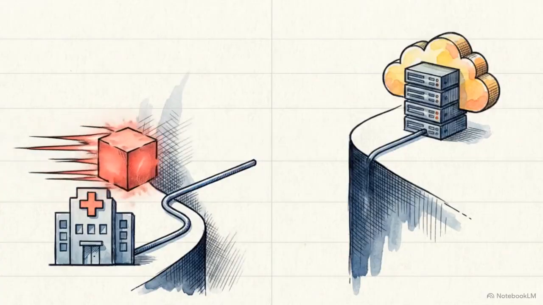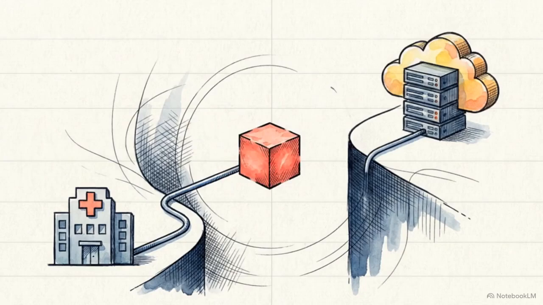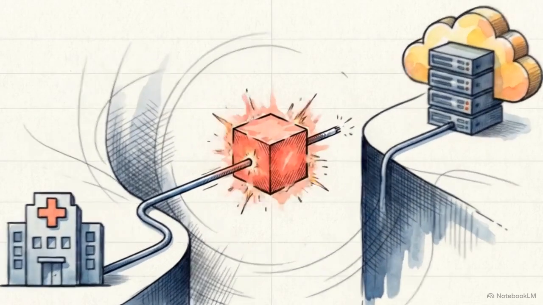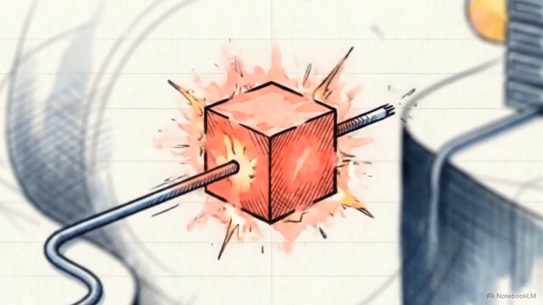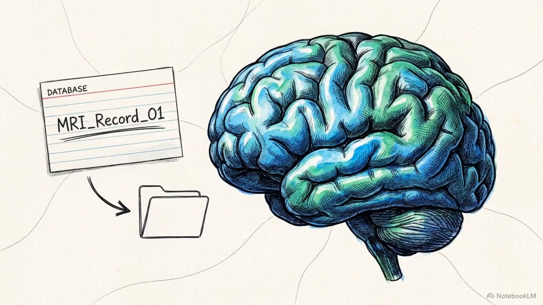For a standard website, this is efficient, but for diagnostic systems moving gigabytes of uncompressed data, separating files from the database introduces unacceptable network latency. It also creates security risks. When database access controls are physically separated from the file storage, the binary payload becomes harder to secure. This approach also risks orphan files, where a database record is deleted while the external file remains, or a file moves, breaking the database's reference.